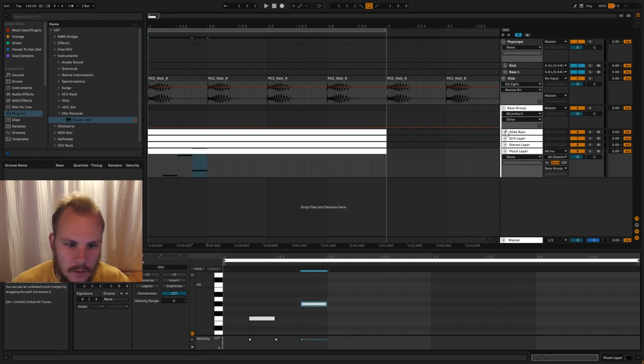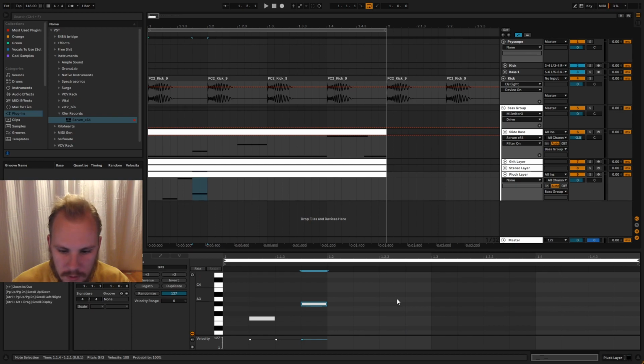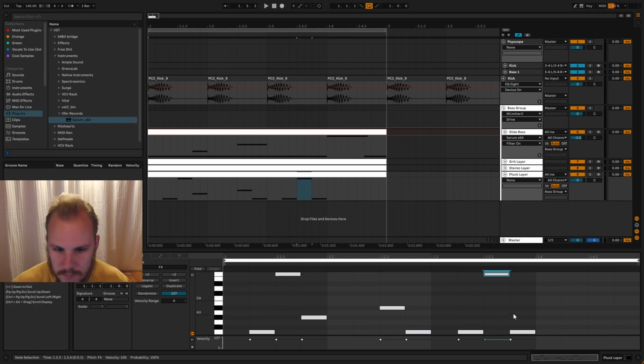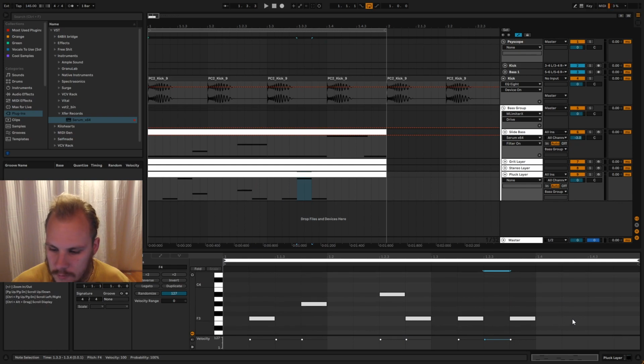So I'm going to copy over the fact that this is 3 higher and then this is 5 higher like this. So we'll probably do it like that. And then here again, the octave swing. And then here we should do something like that.